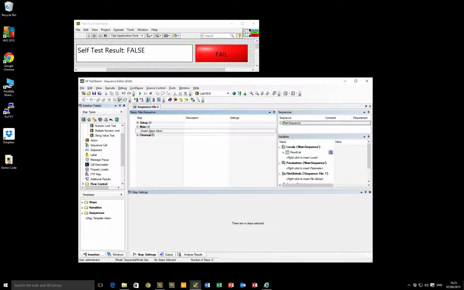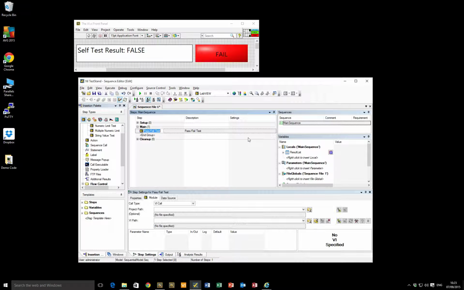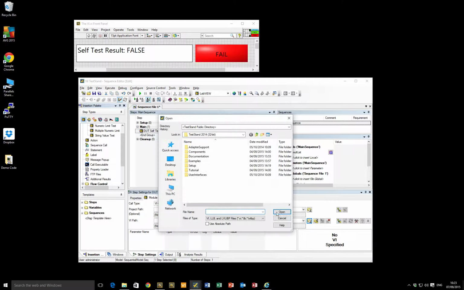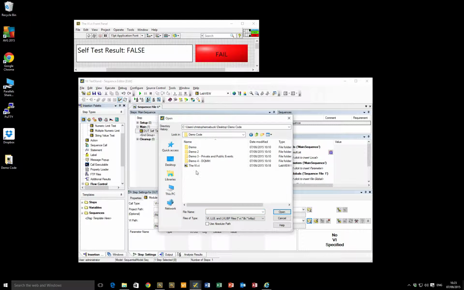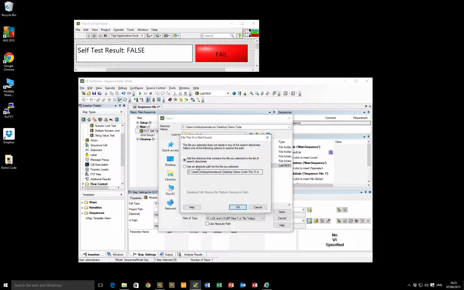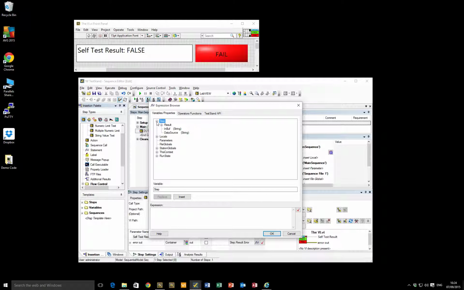So what's very tempting, and what we see a lot of customers do, is that they insert a new test. Let's select a pass-fail test into TestStand. Let's call this thing the DUT self-test, and they specify the entire LabVIEW module that we've just seen executing. They specify that as the source module, the module to provide that test, and they simply wire the Boolean output of that test to be the result of the test in TestStand.